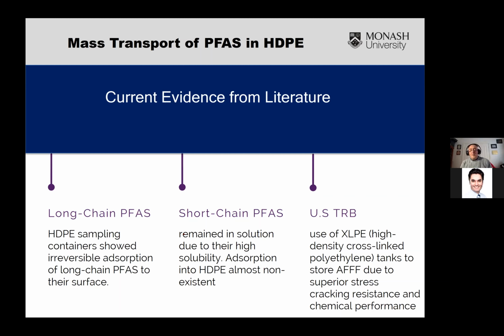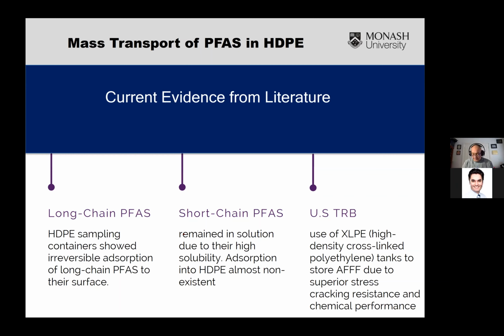So they moved one step further by making it very specific that if polyethylene is to be used, it has to be XLPE, or you can have a choice of other types of tanks, which can be compatible with PFAS. So what we have discussed so far, especially in relation to high concentrations, it seems that the use of more polar-based geomembranes in on-site repositories might need to be considered, as they might offer a more robust option to mitigate the migration of PFAS.